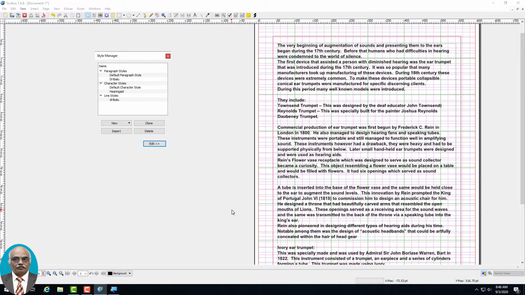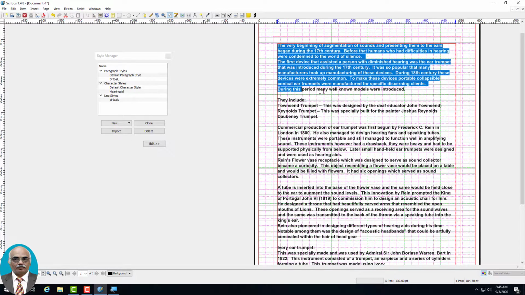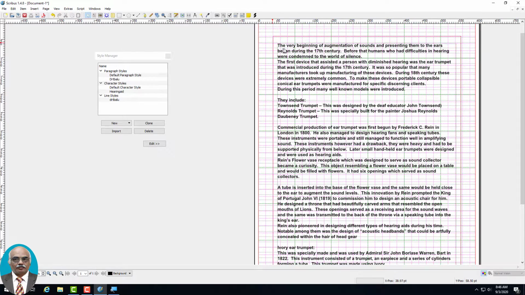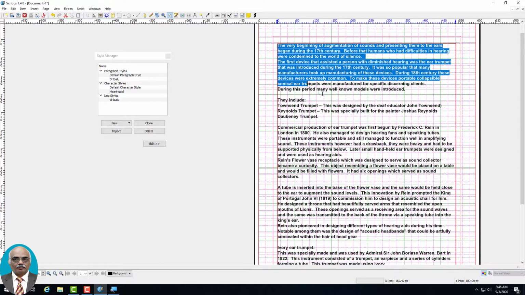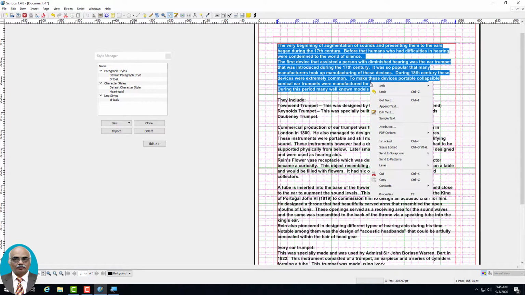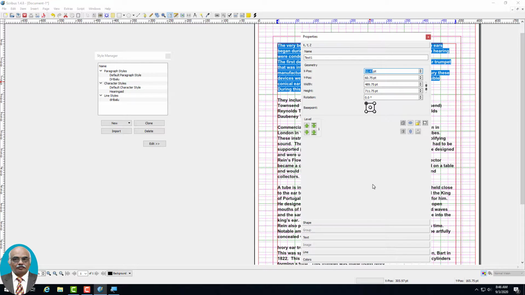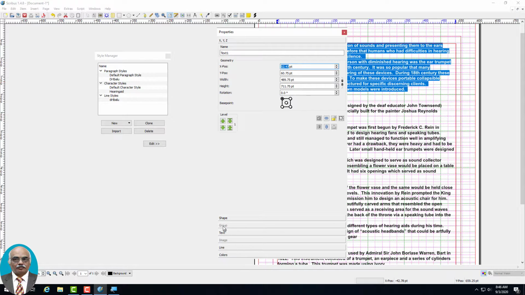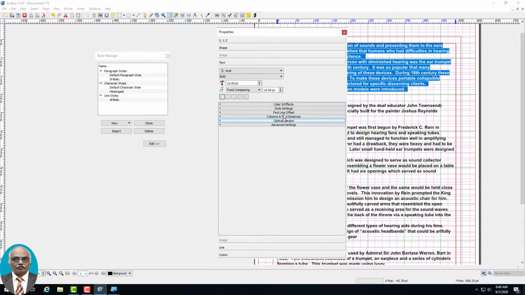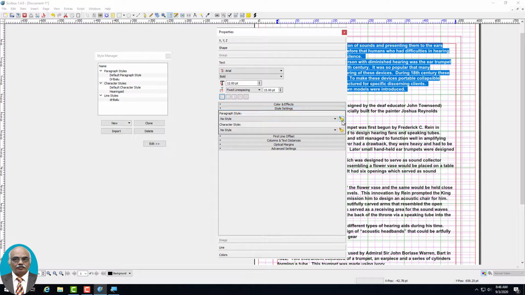Now how are we going to apply the style to this document? For example, you want to apply this unique style to this paragraph. So what we will do is, we will just select these letters, go to properties. Inside the properties you get the text, then you get the style settings, then paragraph style.